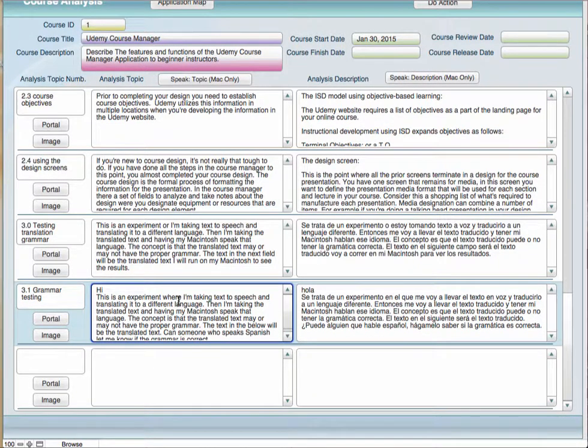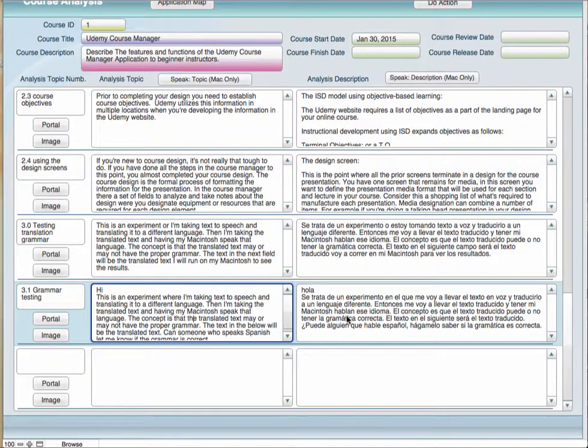So I use another product called Dragon, and what Dragon does is it allows me to speak almost at this rate that I'm talking, and it'll actually put that information in there almost as fast as I talk. And then I say, for example, any of the punctuation, comma or a period, an exclamation mark, I have to put that in there. But it greatly speeds the amount of information I can add.